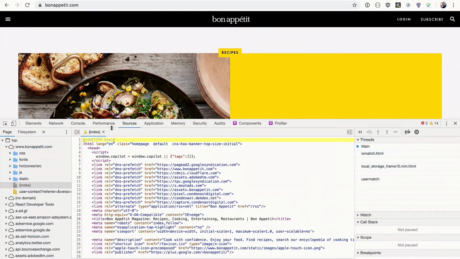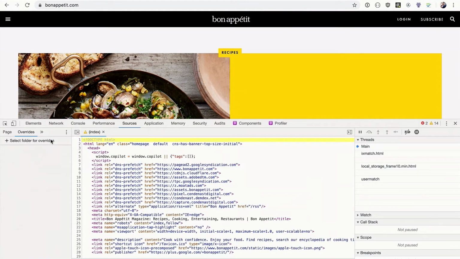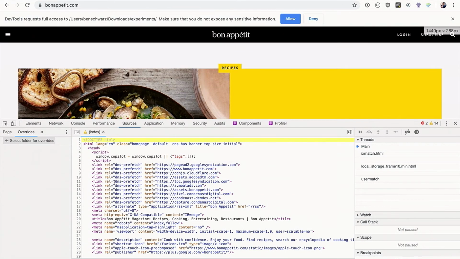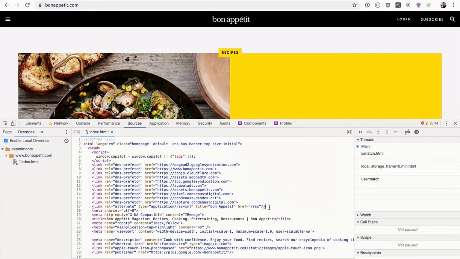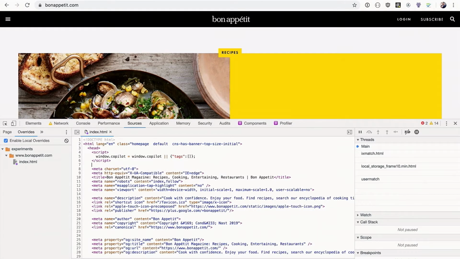We click Allow, and then any changes that we make to that HTML file or to any script or any part of the page will be saved onto my machine, and when we reload the page, it'll have those changes intact. So we don't need production access to do this. We can come up with a theory, and we can test it really, really quickly.